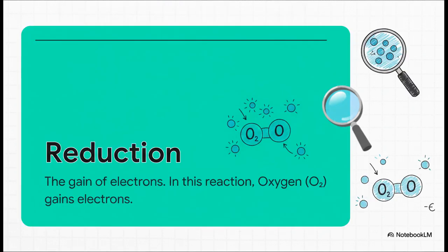Now, if oxidation is loss, what's the opposite? You guessed it, it's a gain. And that's called reduction. And we have another memory tip for this one. If you remember OIL, then you gotta remember RIG. RIG. Reduction is gain, a gain of electrons. So who's gaining the electrons that gold just lost? Well, it's the oxygen, the O2. It's taking those electrons in. So you see, we have one thing losing and one thing gaining. It's a perfect, beautiful balance.